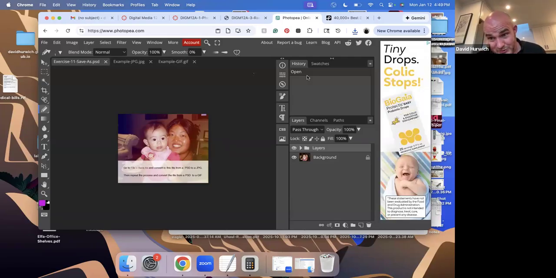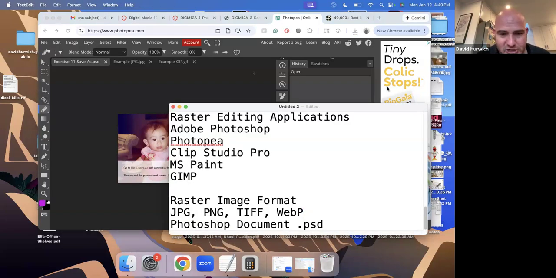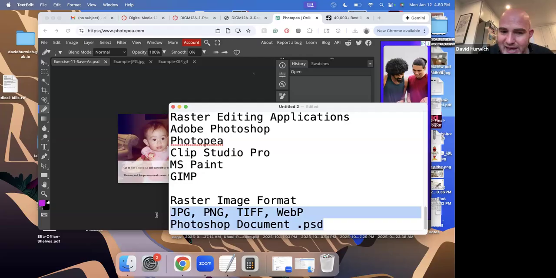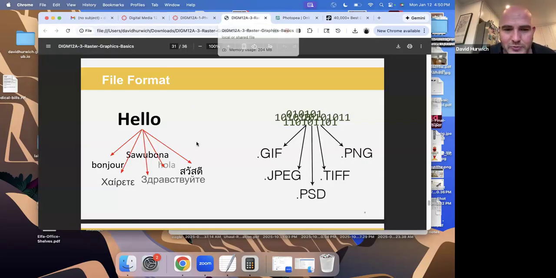So, the first thing I'm trying to get across here is there are many different types of raster image formats. Okay. You may have come across some of these in your time on the internet. JPEGs are pretty common. PNG files are pretty common. These days, WebP and AVIF are pretty common. They're all different formats that save image data as pixels. That being said, even though they all do the same thing, they are a little different from each other.